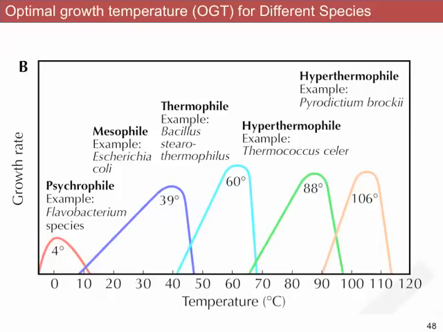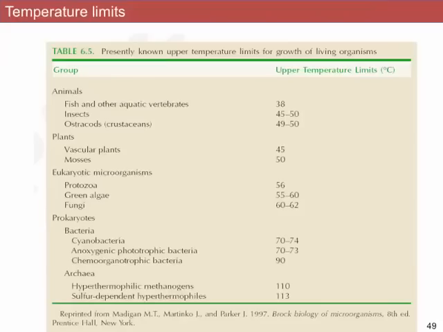And in the bottom of the ocean, the pressure from the water above makes the boiling temperature of water down in the bottom of the ocean higher. And so these organisms can basically thrive at above the boiling point of water on the surface because the water down in the bottom of the ocean is boiling at higher temperatures. There's even an organism that can grow at 115 degrees Celsius. So if you plot this for different organisms, you don't have to know the details on this slide. I'm going to show you the big picture in a second. You compare different organisms to each other and what temperatures they like to grow at.